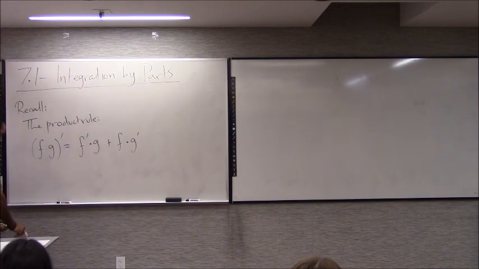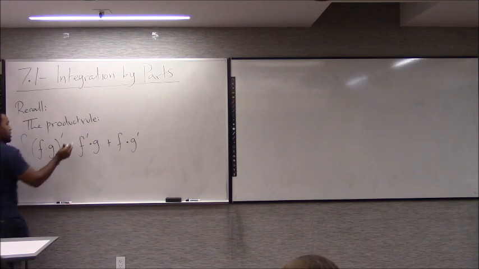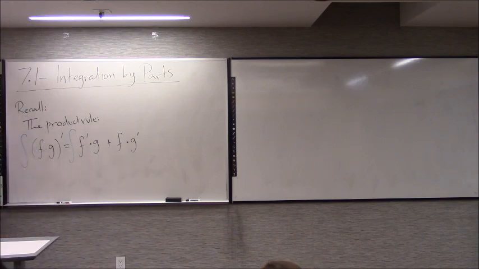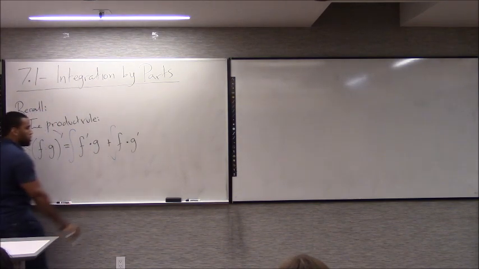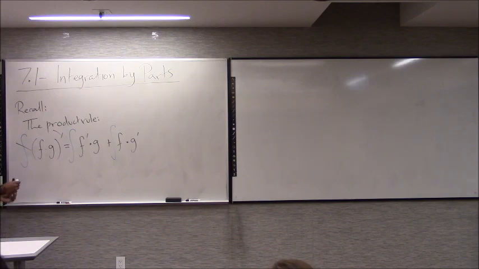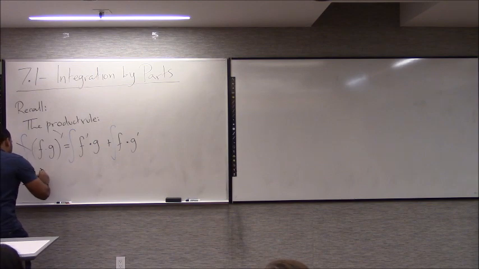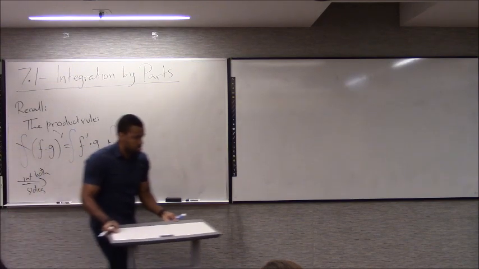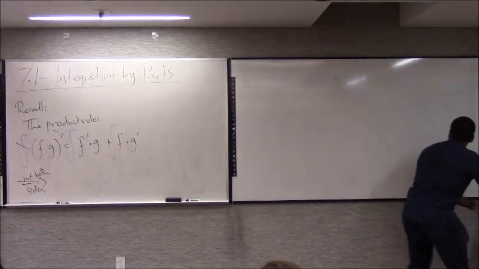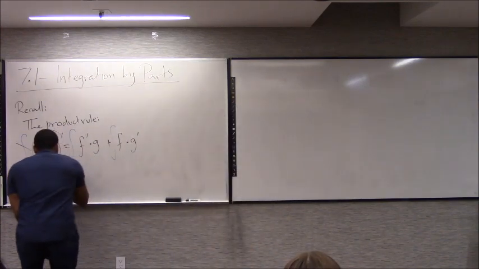Now, what we can do here is we can integrate both sides of this expression. I'm kind of justifying something to you here. The fundamental theorem of calculus tells us that this integral sign and that derivative kind of kill each other, right? There's going to be a plus c, whatever. Over here, integration distributes across addition, so you'll have two integral signs. So ultimately, if I integrate both sides, I would end up with something that looks like this.